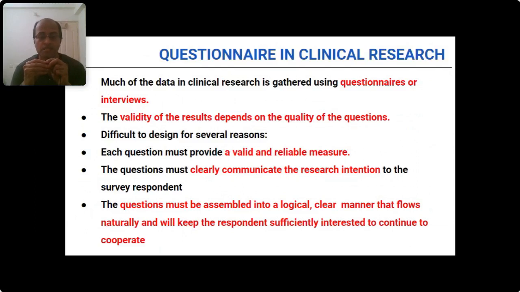The questions must clearly communicate the research intention to the survey respondent. The questions that are framed must have a flow, they must be logical, and they must be clear so that they keep the respondent interested in answering the questions and he'll cooperate.